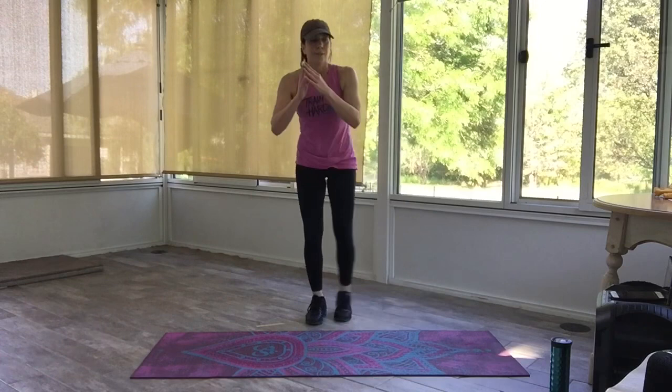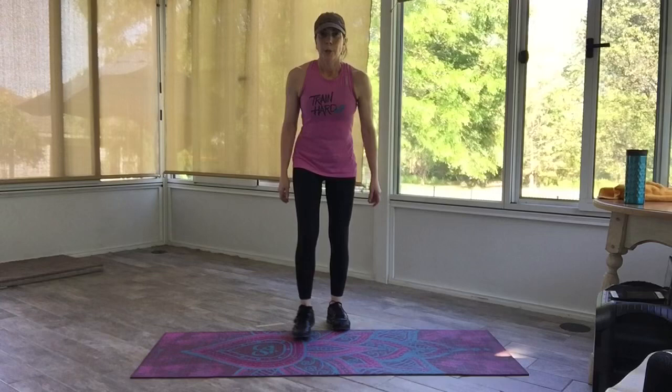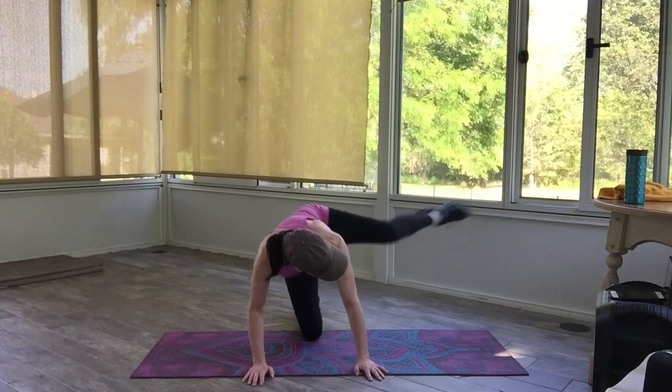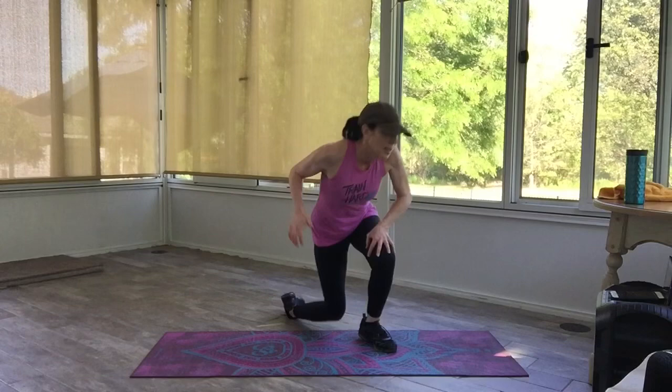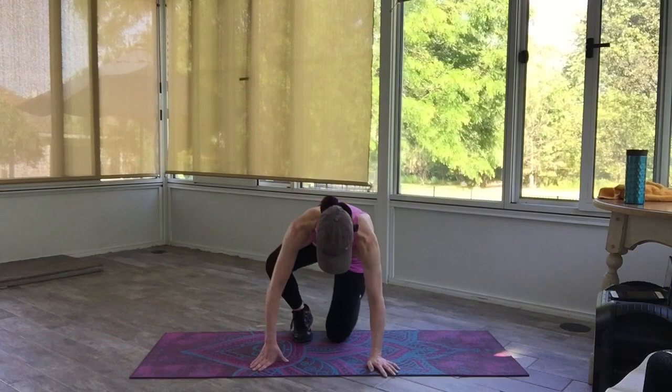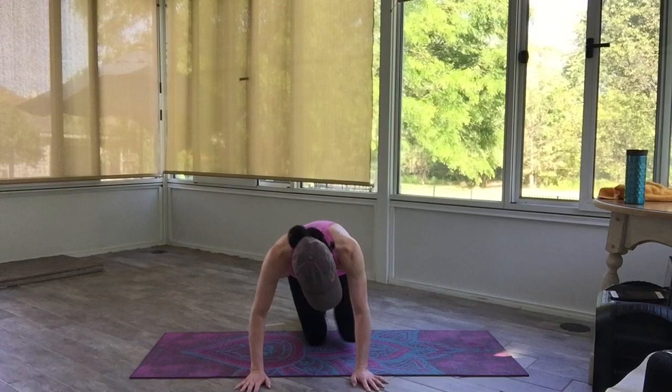3, 2, fantastic. Good job, guys. We're coming down on our hands and knees. Come on down. Okay, hands and knees, side kick with the right. Ready? Go. Come on, kick that right leg out to the side. Point those toes. Remember, you can always come up. Stay up if you need to stay off of the knee. Kick that foot out to the side and then bring that leg back in. Come on, guys, come on. Gotta think about your body, what works best for you. If you can be on the knees, great. Exhale when you kick it out.